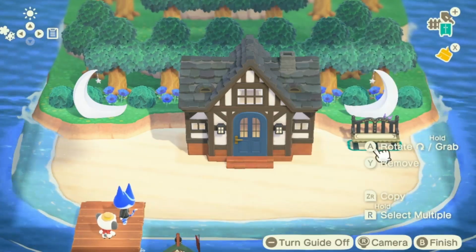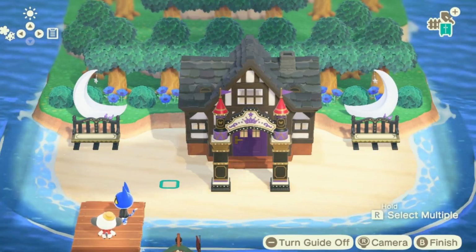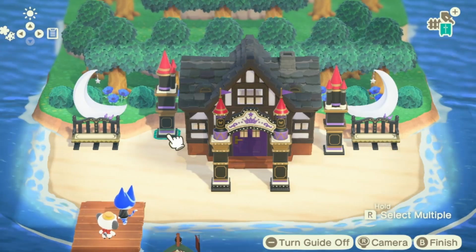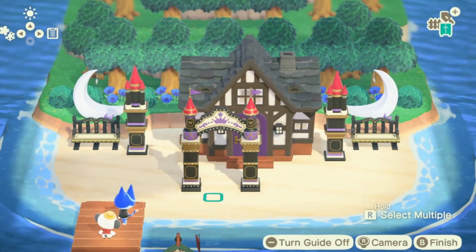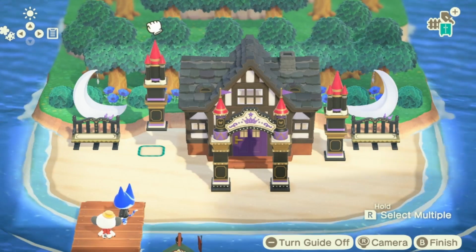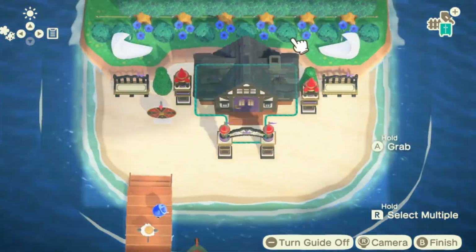The word manor made me think of castle. So I started using these plaza items to try to make the house look more castle-esque. I also wanted to remember the magician aspect as well. I wanted to make it somewhere that Mo could perform his magic tricks and people would come and watch. So it's kind of like a magic shop. I don't know what to call it. A place where someone would go and watch magic shows. What's that called? I don't know, but that's what this is.